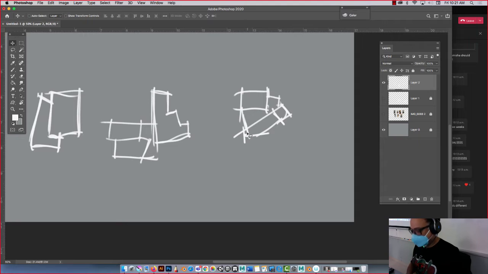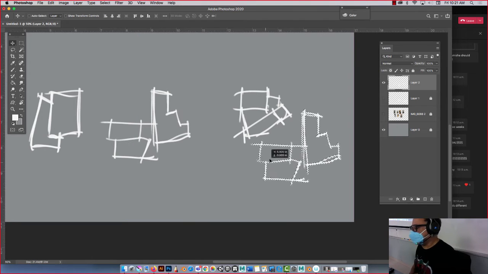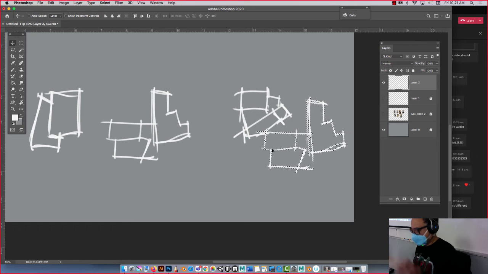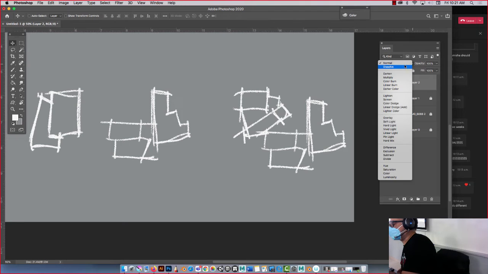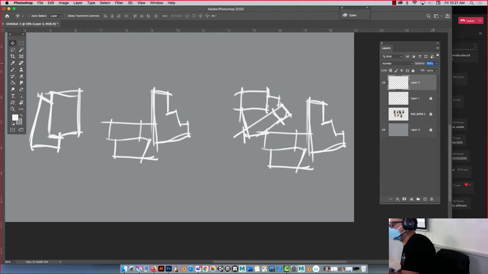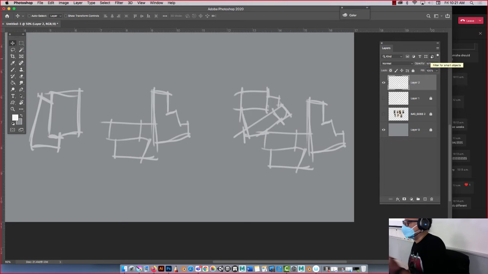Okay, so I'm going to go lasso again, and I'm going to say, what if I duplicate this? If I hold Option right now, V with Option just duplicates it. I can move it over here. See that? I duplicate it, right? So what you could do, once you bring these kind of together, say to yourself, what can I make again? So lock this layer up, reduce its opacity. Oops, opacity is here. Let's go 50. All right, lock it up.